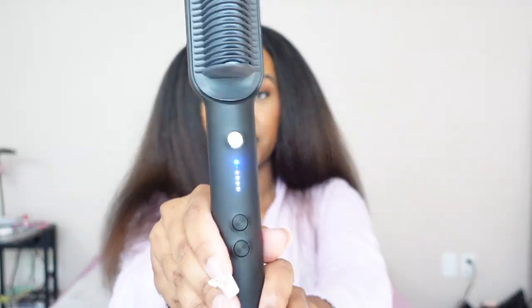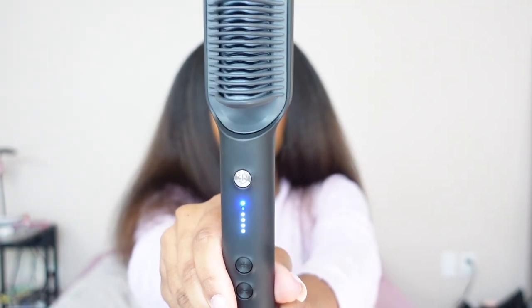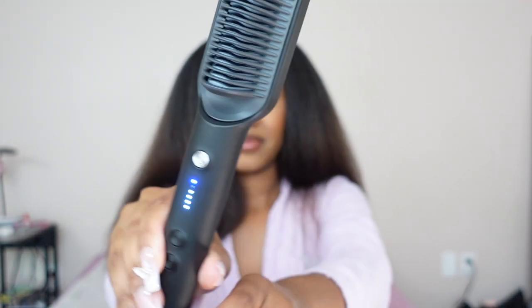This is what it looks like when you first turn it on. It does have about 5 different settings. So the highest that it goes up to is 410, I believe. And I put mine on the second to highest level, but then I did up it. I'm so excited to use this Tymo hair straightening comb. I've never used anything like this before.